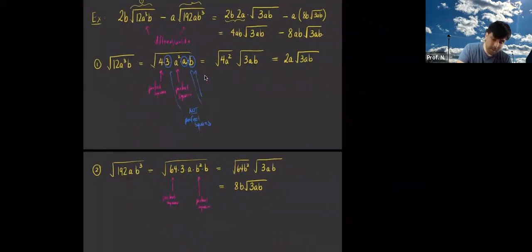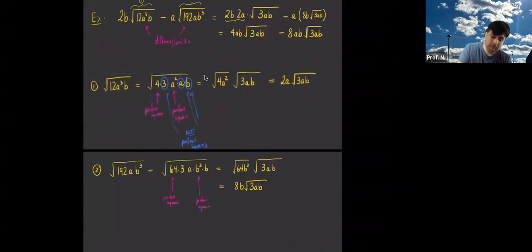You see that? And this here is just scratch work. Because ultimately what I want to do is combine these two radical expressions. So I had to break down this one a little bit, and I got this simplification, and I have to break down this radical a bit more, and I get this simplification. And now I can replace these radicals with those simplified expressions, and now look what I get, guys. I get the same expression underneath the radicals. They're the same. So now I have 4ab rad 3ab minus 8ab rad 3ab.